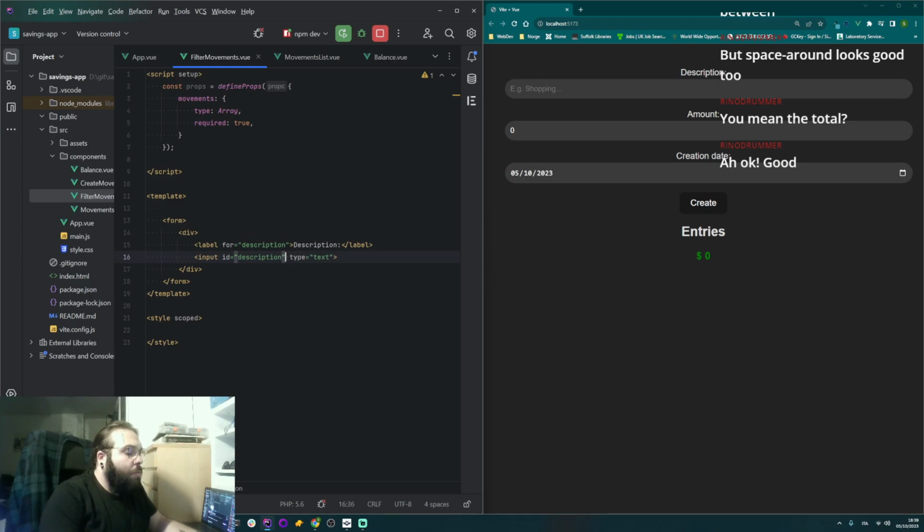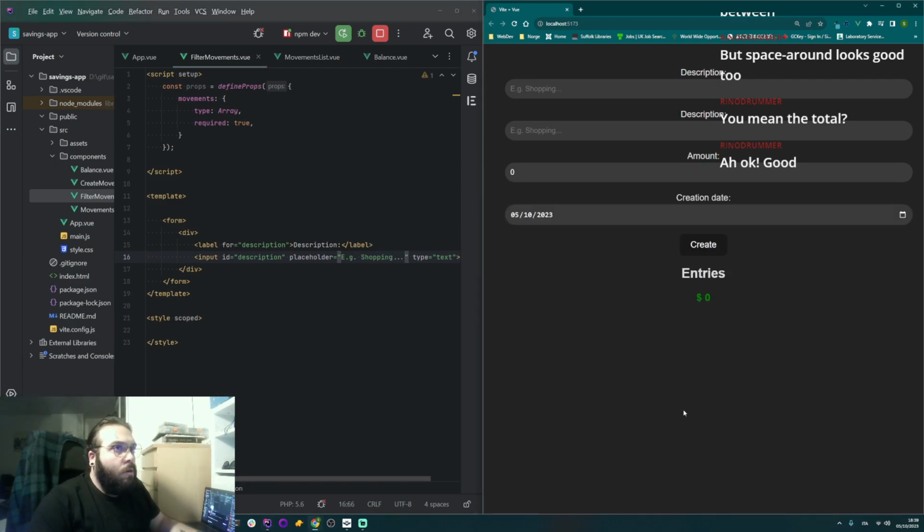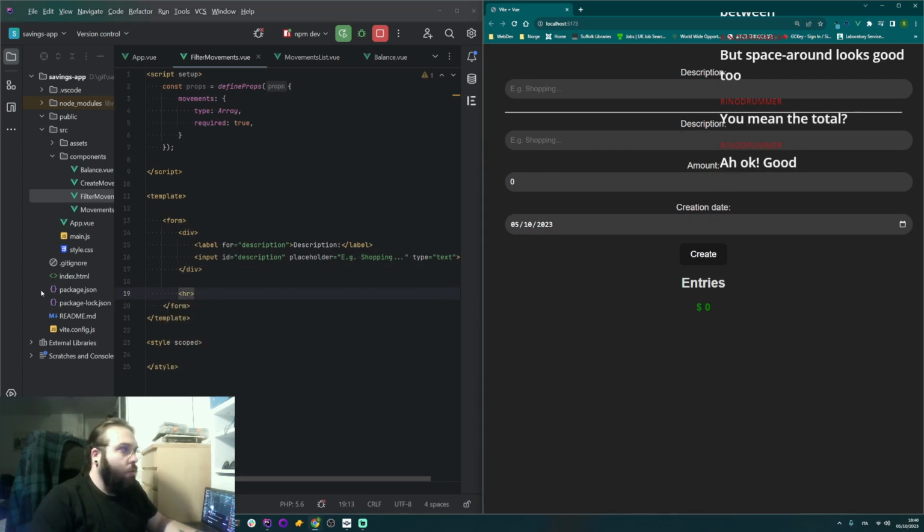Here again, I'm just going to put a placeholder, thinking of it, shopping, just like I did before. Alright, but there is a bit of a problem. I cannot make any distinction, so this is the one from my filter, so let's just put an HR for the time being, so then I know where it finishes and where the other one starts.